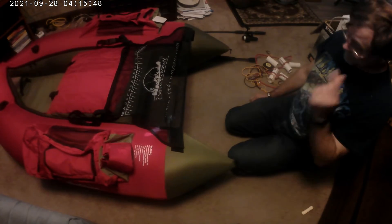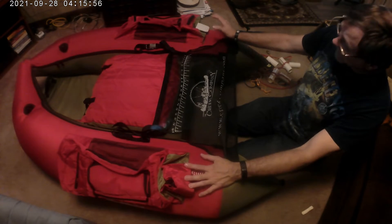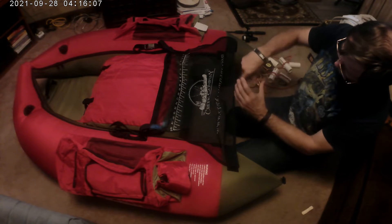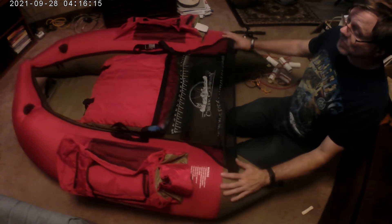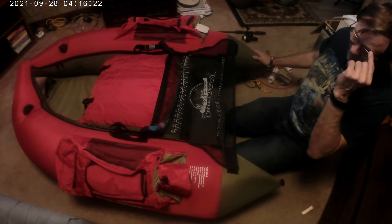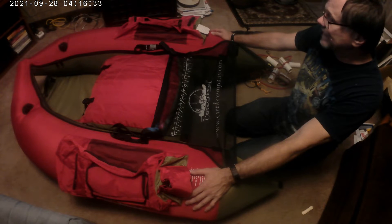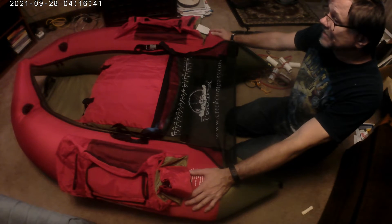They sent me the first one through the mail and it leaked — one side was bad and the tube looked like they sewed it up wrong. The Boston valves were embedded in the plastic and you had a hard time unscrewing them. One side would deflate completely in a couple hours. I had to take pictures and send them to the company. They said they'd contact me, but I never really got a response — just a couple emails in my spam and inbox that nobody really answered.